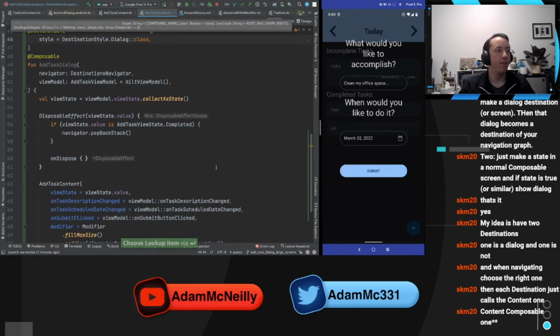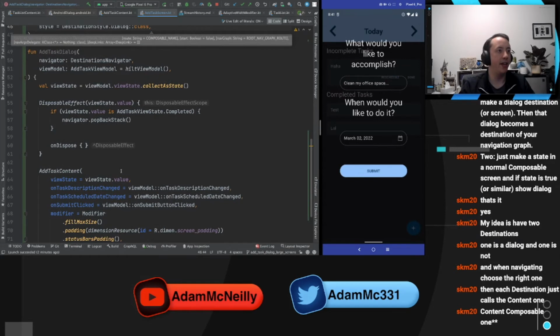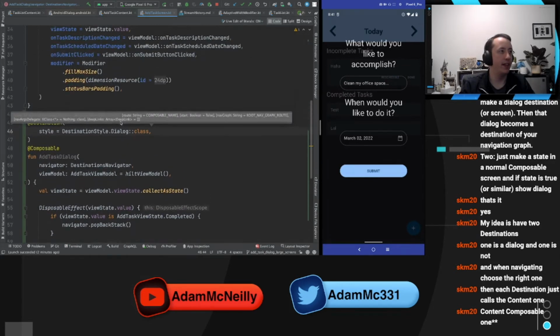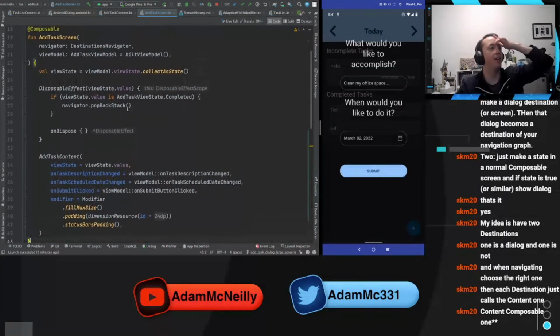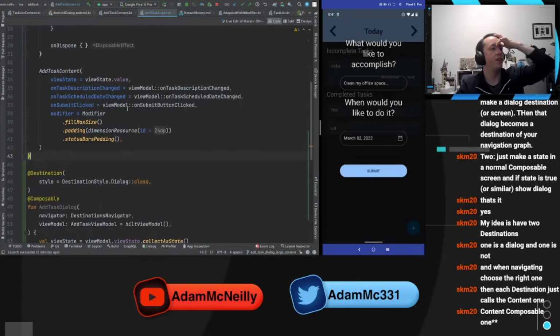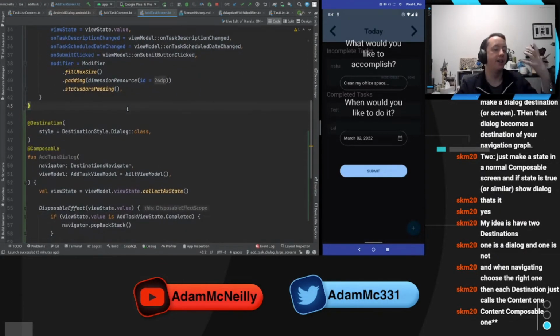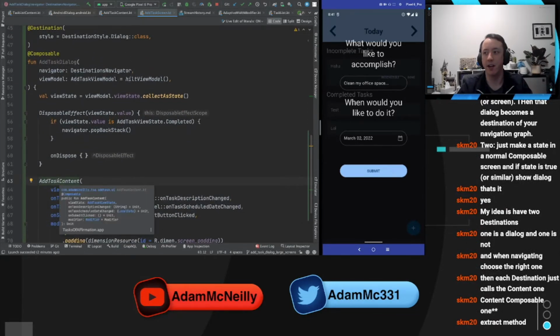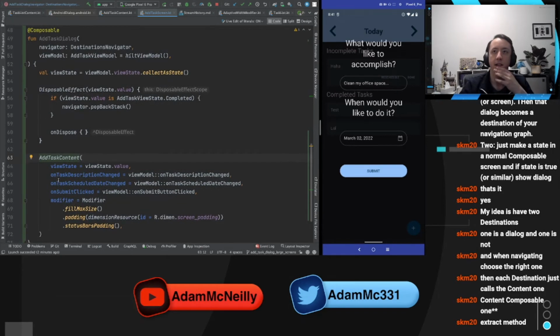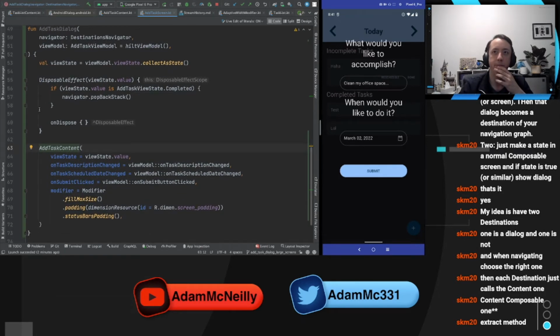These basically have all the exact same code inside them, but I guess that's fine, because they are two different screens, and the bulk of the logic is hidden here in content. Yeah, you're right. I could extract all this out.